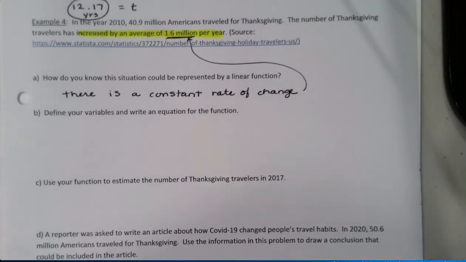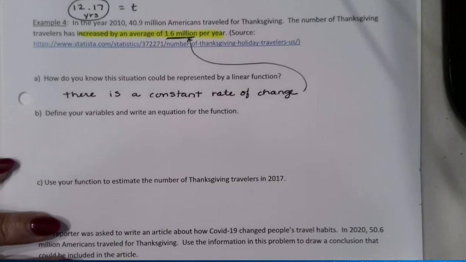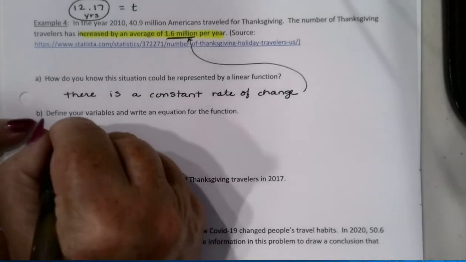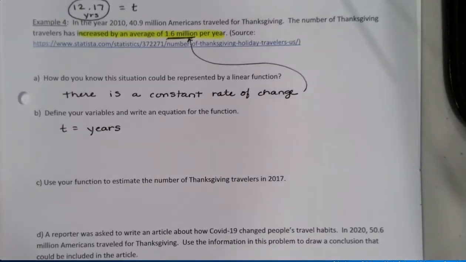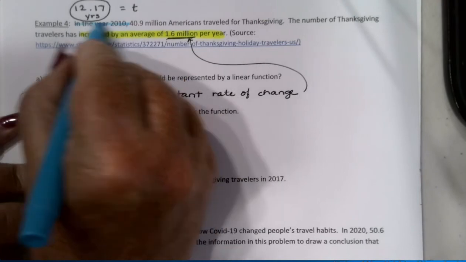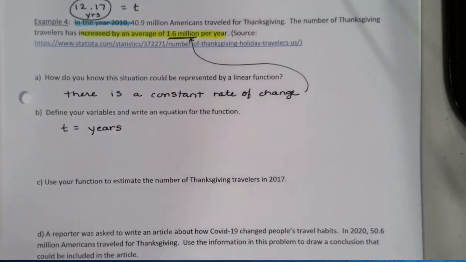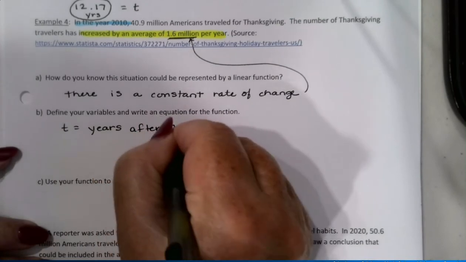All right, next it says to define the variables, and then we'll write an equation for our function. So let's see here. We're talking about change over time, over years again. So I'm going to use t for time to represent years. And I always like to have a starting year, right? I don't want to just use the actual value of the years. The numbers are just too big. So in this case, they did give me a good idea. They told me what happened in the year 2010. So I think it might be a good idea to use 2010 as my starting year and define t as the years after 2010.